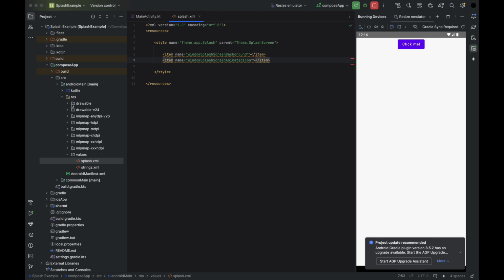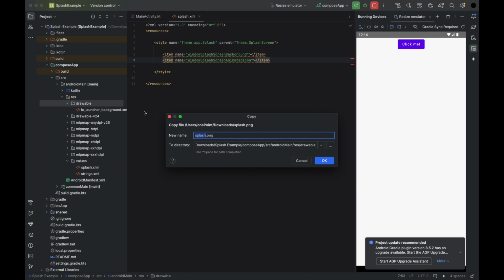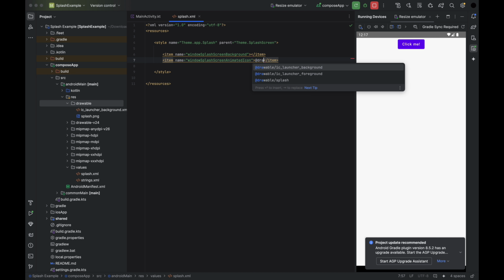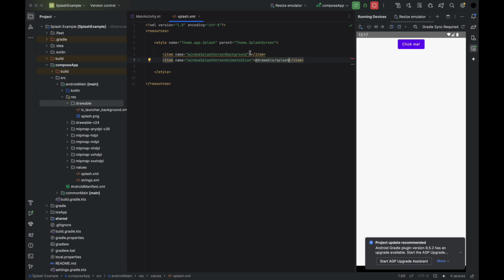Copy or import it into the drawable folder. Now let's assign the resource in the attribute by referring to @drawable/splash or whatever your resource name is. Also provide a hex color code to windowSplashScreenBackground. I am assigning #529A as my color code. You can suit your theme.